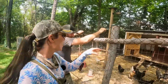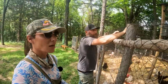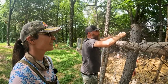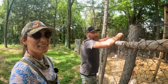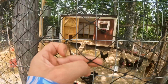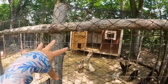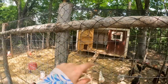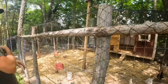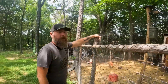I do have the netting. Anthony, you sent me the link to buy it. You guys get it already? I already got it. I have all the materials now. It's just a matter of doing it. This is good stuff too, because it's knotted. It's not glued together. Look, guys, it's really nice, high quality stuff. Essentially the same kind of look and feel that they did with their coop is what we're going to do with ours: the cedars, the fencing, and then the netting over the top. I'm even going to steal the stick in the middle idea with the treats and the light and everything. I'm stealing your whole setup.